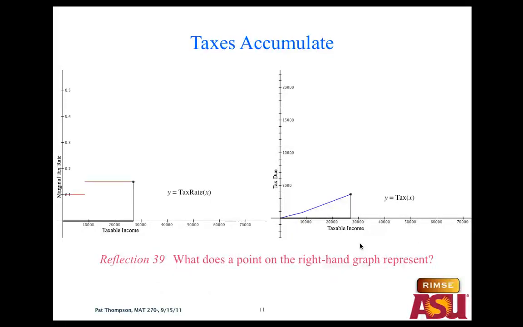Okay, what does a point on the right-hand graph represent? And the next question is, what does a point on the left-hand graph represent? I want you to talk about that for 30 seconds. What does a point on the right-hand graph represent? What does a point on the left-hand graph represent? Go.